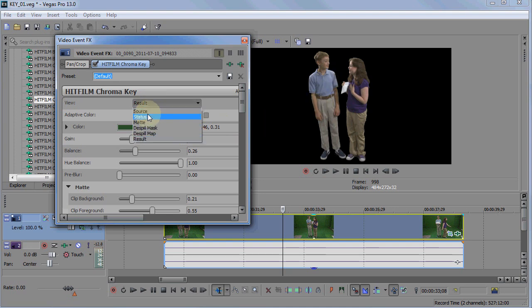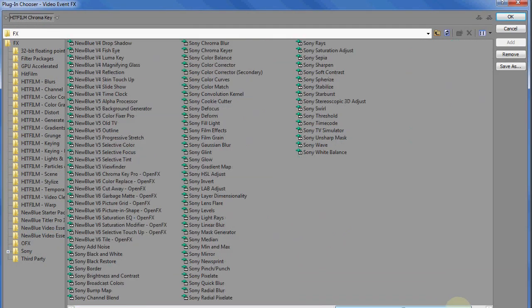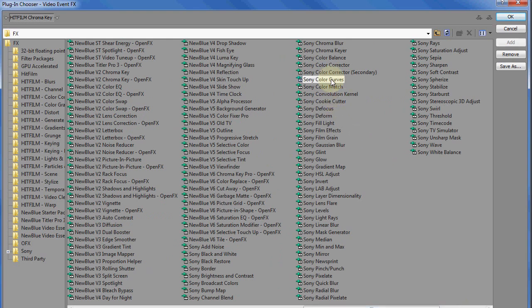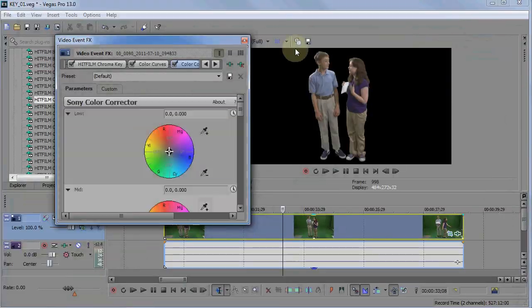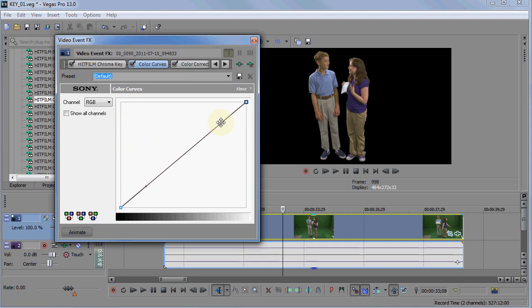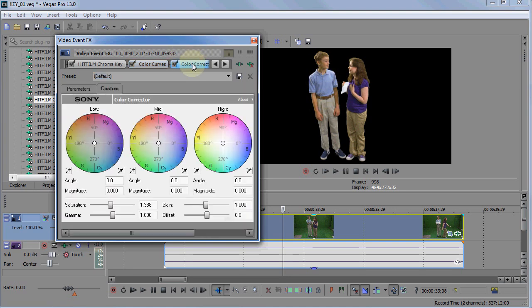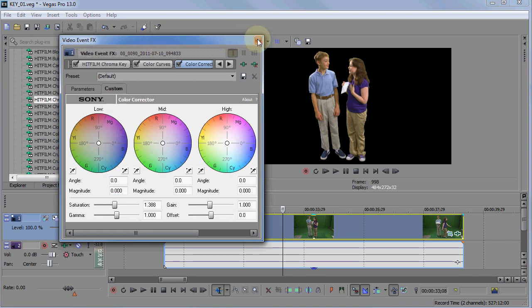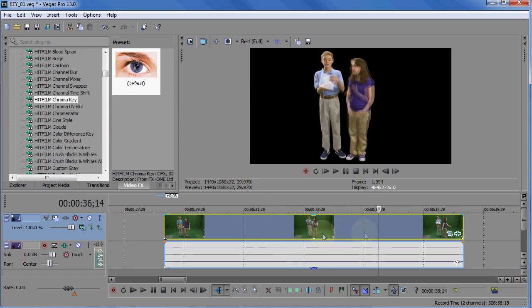Now, another thing which you can do in most all programs is to, once you've got your key, you can add a few more plugins, and you may not be able to see these, and I'm going to add some plugins to adjust the color and correct some of those color problems that I had. And right here, I'm going to pop my saturation up a little bit, and I'm going to adjust my levels a little bit. So I usually tend to tweak those a bit here while I'm in my nonlinear, and get the color looking good and correct some of those color mistakes that I had. And once again, you can tweak a great deal once you've got a good key. Okay, so there is basically the result of our key.